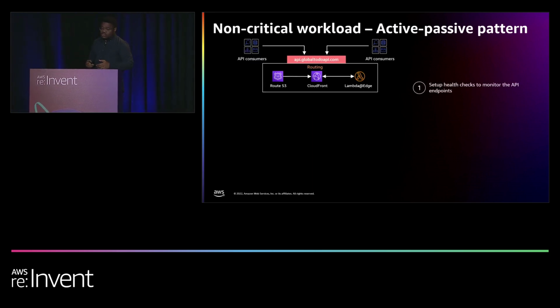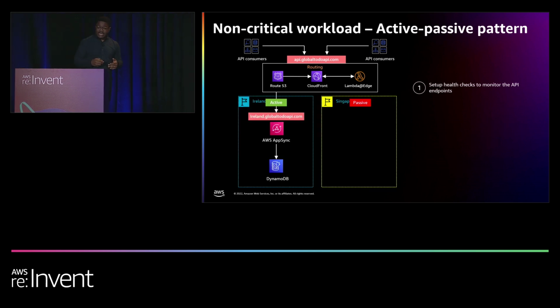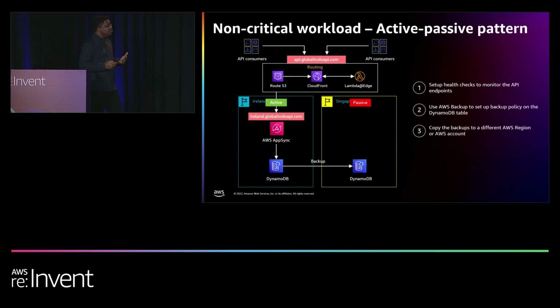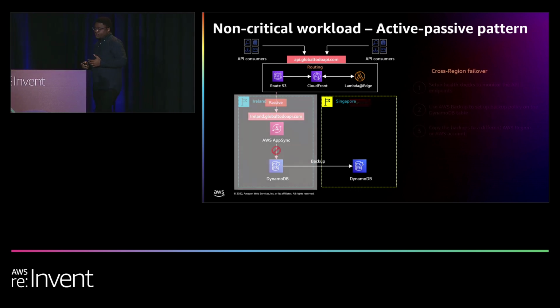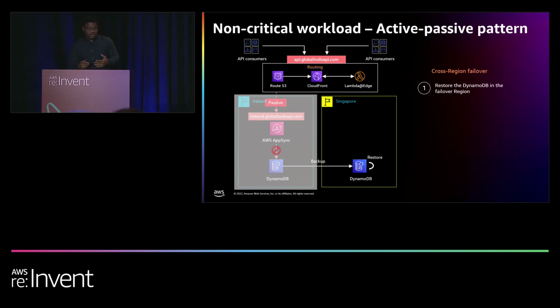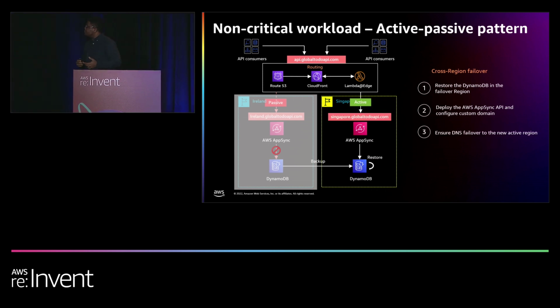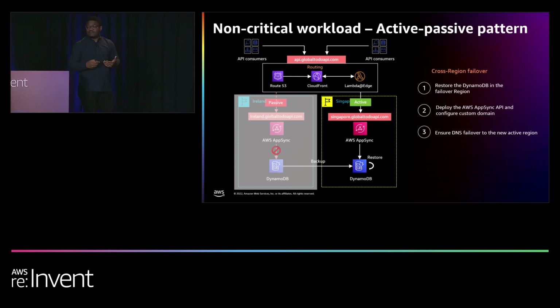So for a non-critical workload, what you can basically do is that you have a single API endpoint and you are routing traffic to an active region. So you've implemented it in such a way that there is only one region that is active at any given time, but you also prep your passive region to send backups of your DynamoDB table to the passive region. So in the event of a disaster, you carry out a couple of actions. First is to restore the DynamoDB table, restore your AppSync API with the changes to the schema and also the resolvers. And in this instance, you can use, for example, a failover routing policy to route all traffic to the passive AWS region, which is now the active region.